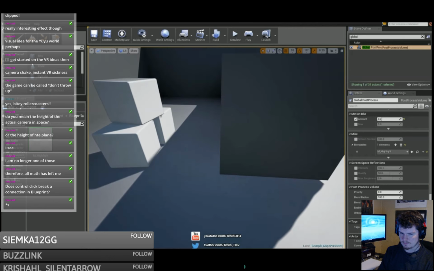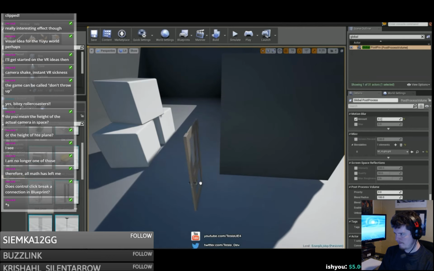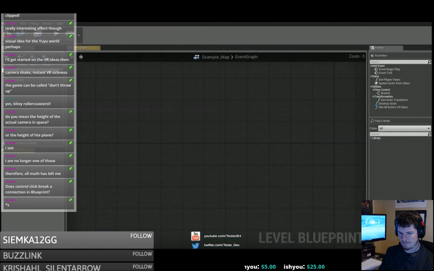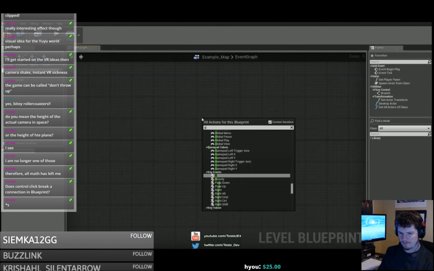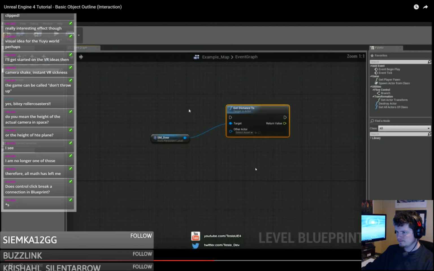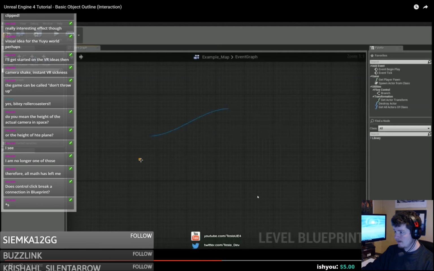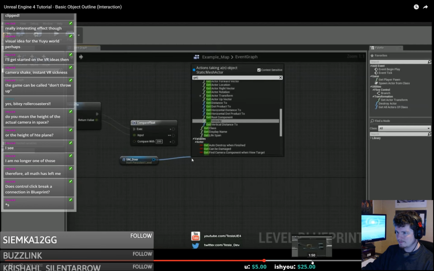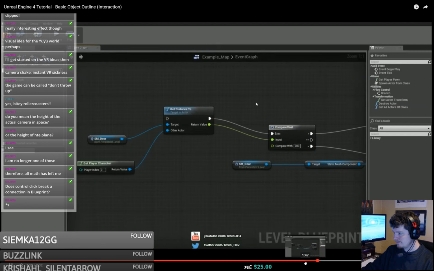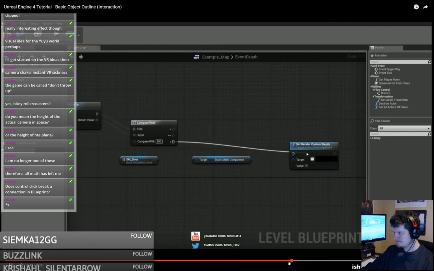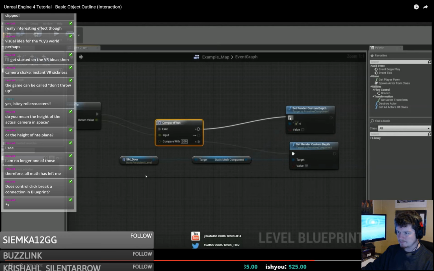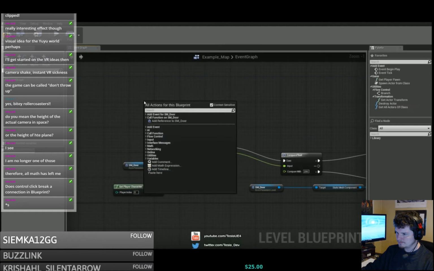Now we're going to grab a door from the props and make it look like we can interact with it when we get close to it. So if it's selected, I'm going to come into the level blueprint, right click and type in get distance to, and I'm also going to get the player character. I'm going to get the mesh and we'll check it. I'm also going to duplicate this and uncheck it so it goes away when we move it away. And we're just going to grab a tick to fire this off.